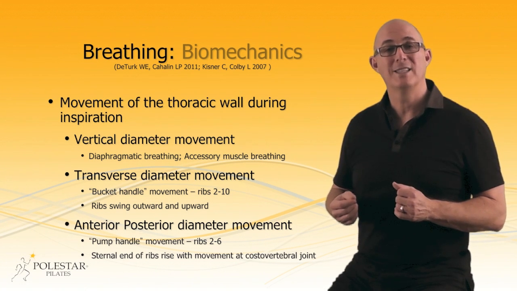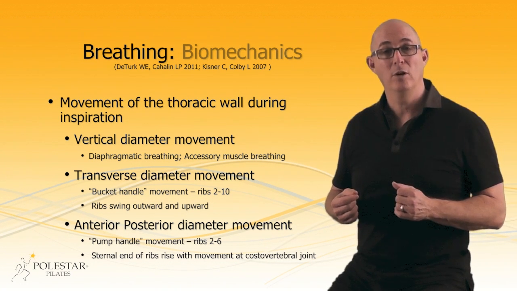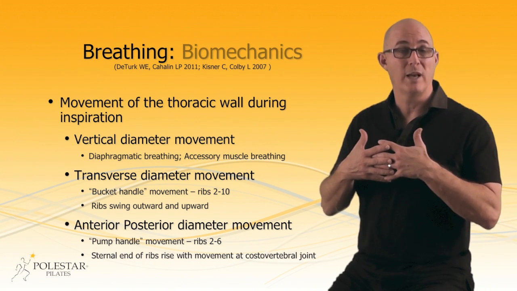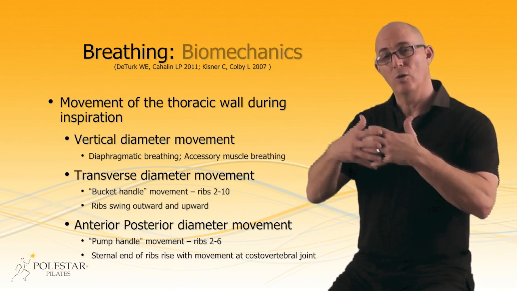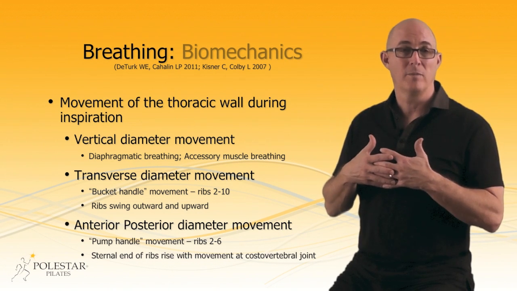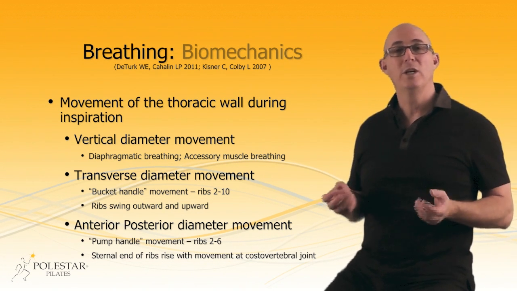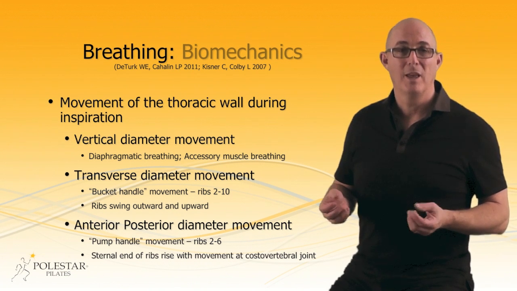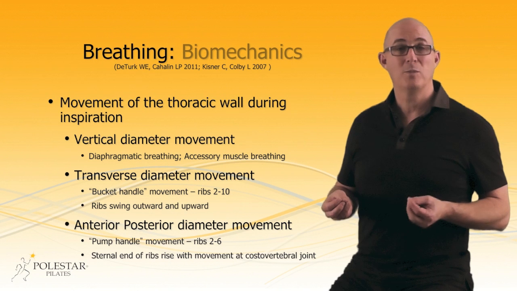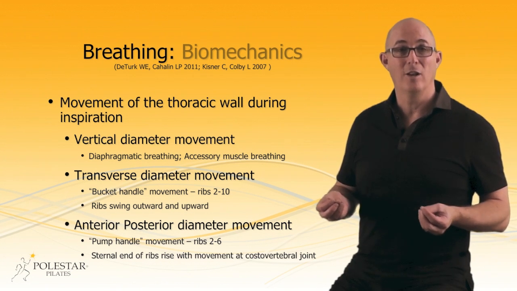And the last one is the anterior-posterior diameter, which is what we spoke about with the superior ribs, 1 through 6, 1 through 7, that are going to have more of a rotatory and an anterior-posterior displacement of the thorax. Now, some people ask me, which of these is correct? And the right answer is all of them. And they'll say, which one is more important? And I'll say, all of them.